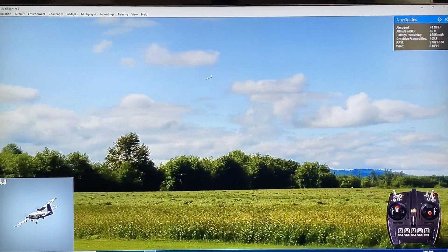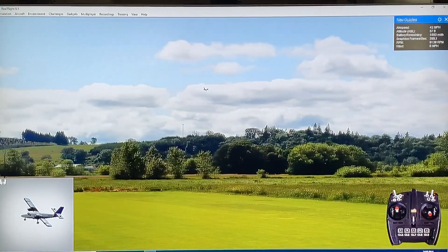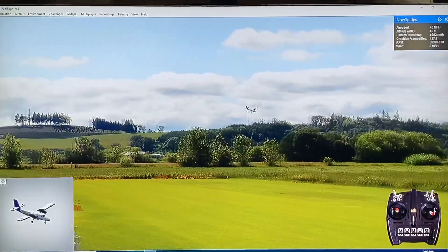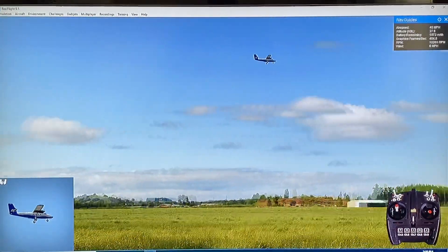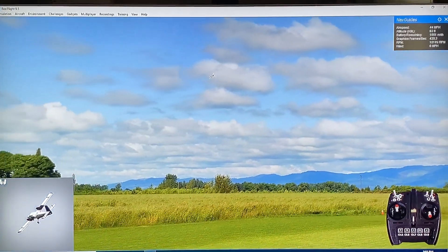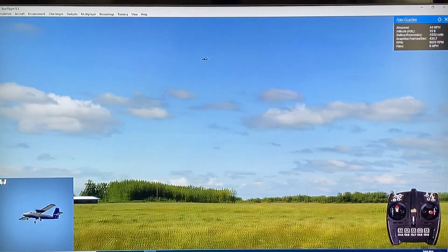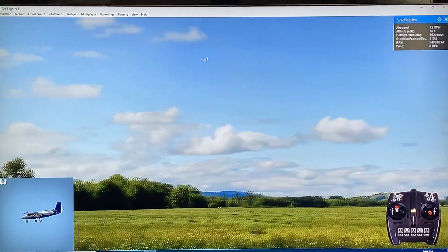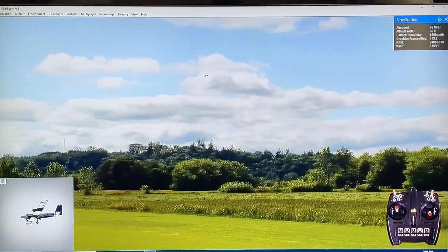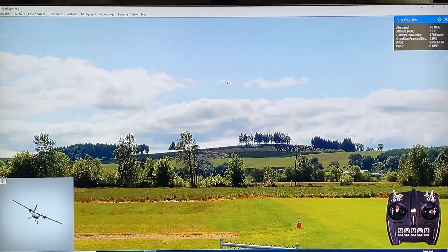One thing I've noticed: let me try to bring it down to about 50% throttle. The airplane seems to descend quite a bit more — I have to add a lot of up elevator at about 50% to 60% throttle. I'm kind of watching the stick over there on my side of the screen. This takes quite a bit more up elevator to keep the airplane straight and level than my real one does. Of course, I've trimmed my real aircraft to fly perfectly straight and level at 50% throttle, and it does that just fine. I've actually flown two different Twin Otters and both fly the same. This one does want to descend a lot more in the sim than it does in real life.